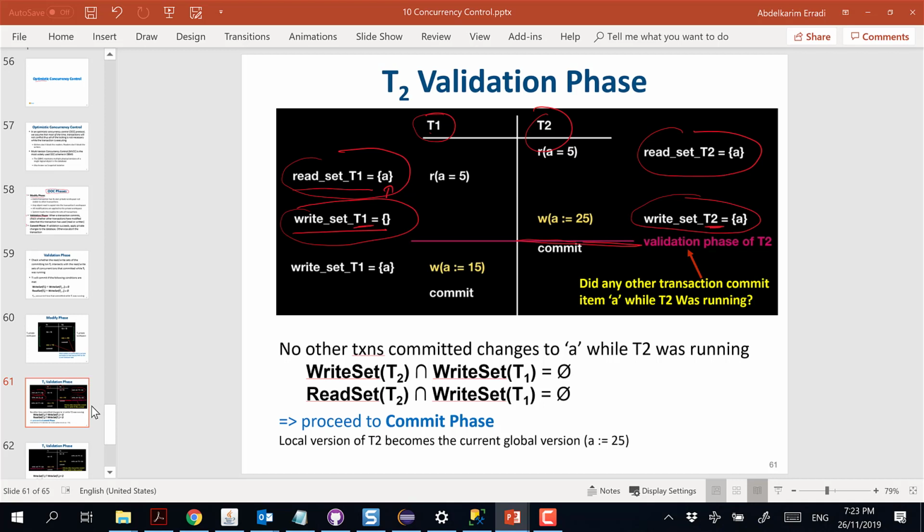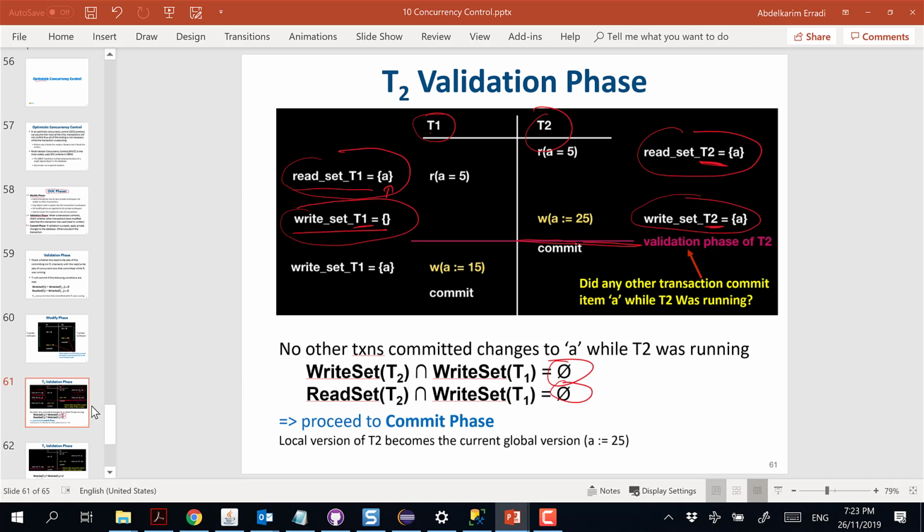If the intersection between these two write sets is empty, and we also intersect the read set of T2 with the write set of T1, and this intersection is empty, then the transaction can go ahead and commit.